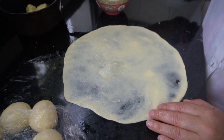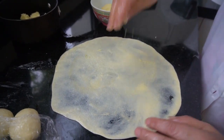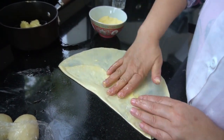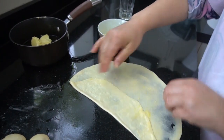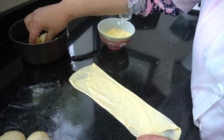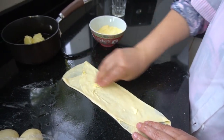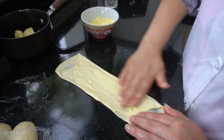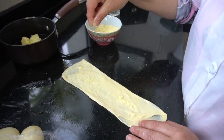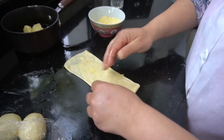Rub butter and oil on the dough as you fold it, also adding a tiny bit of semolina flour as you go along. Fold the dough from one side, then the other, always adding butter and oil. Then fold from top and bottom until you have a rough square.